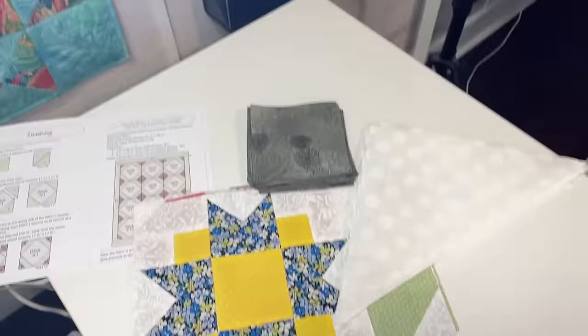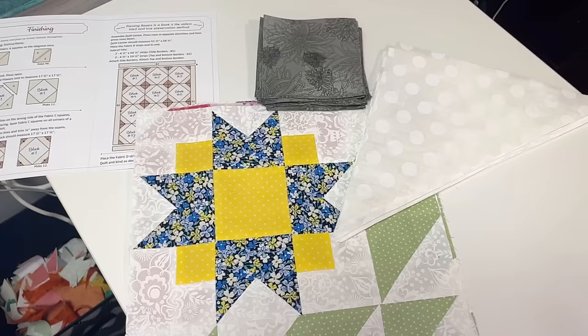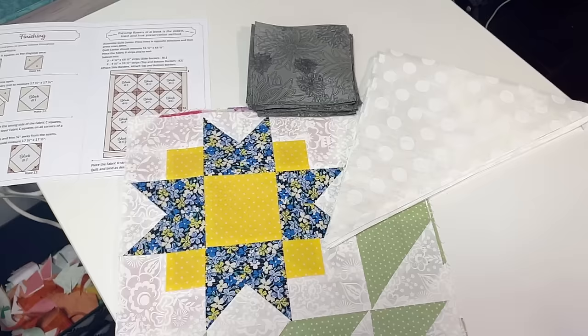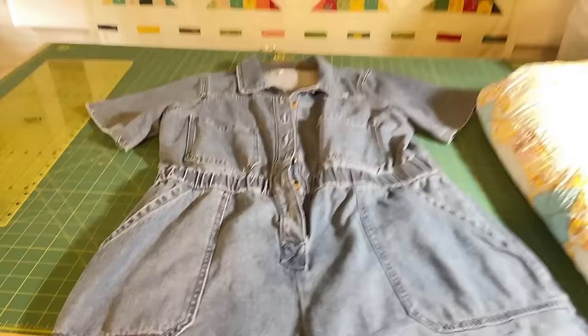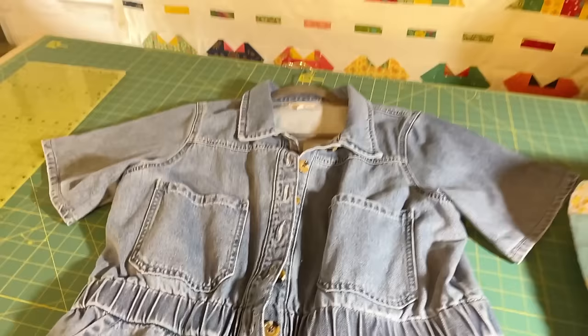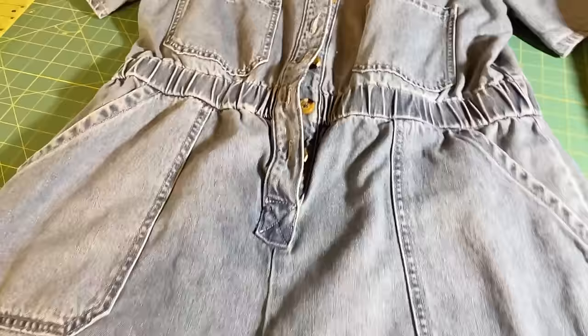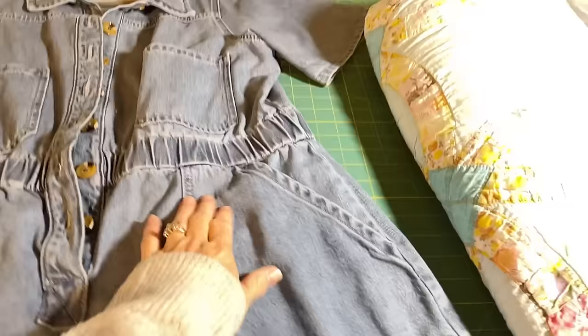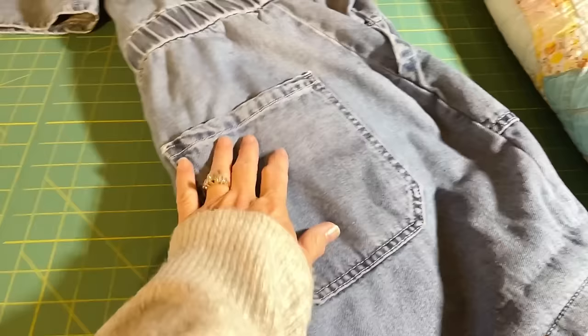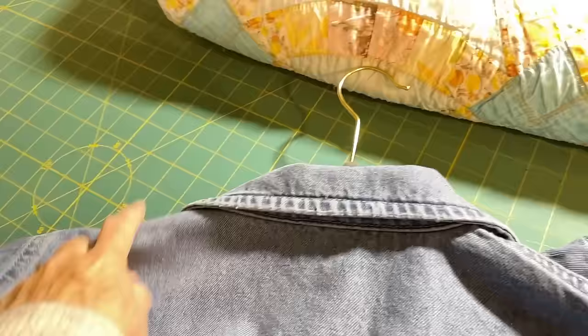And then I also want to show you something I'm working on for someone that is requiring that I go out today and find something. So let's talk about that. This is a denim romper type thing, and the person who brought me this wants me to put some embellishments on it, like on these pockets, something here, and then maybe something on a back pocket. And then she also wants me to put something around the back edge here.